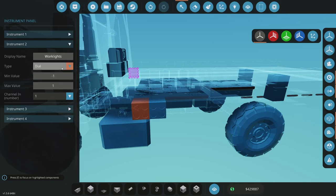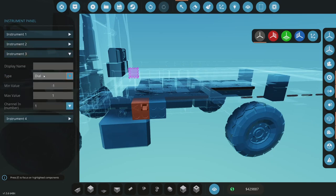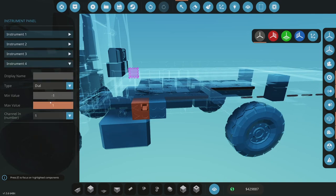Okay, and then that's going to be a flip switch. That way we can run it without power. This is going to be table out. That's going to be an arrow button to the right. Three. This here is going to be unlock table.